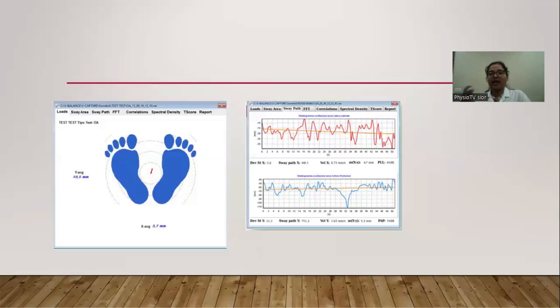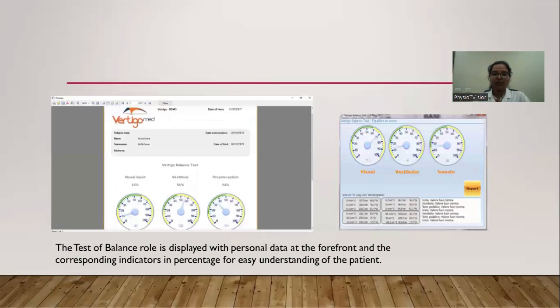Yeah. So as we discussed, how the tests are going to be, there are different components of the test: eyes open, eyes closed, eyes open with a foam pad, eyes closed with a foam pad. So various different devices show various different components of assessing the balance. Also, firstly, we spoke about the test of balance, and the three different systems which are being involved. So the three different systems which are assessed is called the test of balance here.